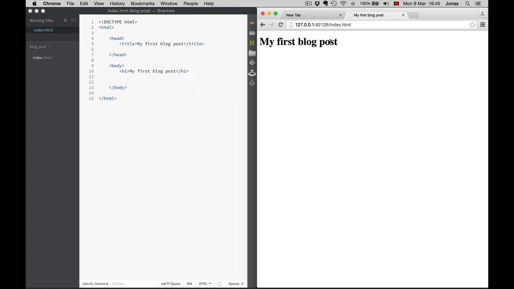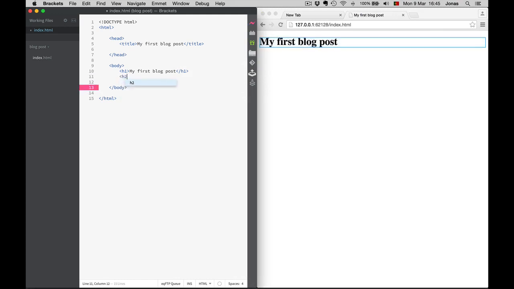So this is what an H1 element looks like in a browser without any styling. Also notice how the title that we defined for our web page displays in the Google Chrome tab. Let's continue with some secondary headings now, which are, as you may guess, H2 elements.